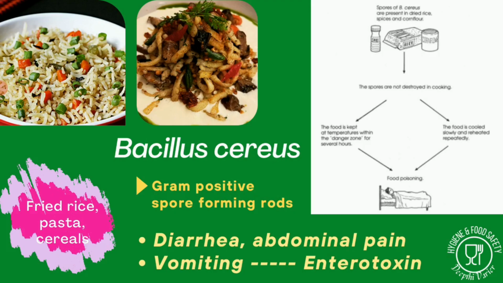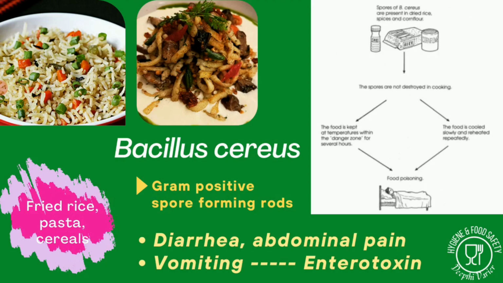So based on which strain of Bacillus cereus is taken in, the symptoms slightly vary, but all of these Bacillus cereus species are mainly associated with foods like fried rice, very, very commonly associated, especially because with fried rice, you don't cook the rice fully. You parboil the rice or partially cook the rice, then you add vegetables and sort of saute it for a bit. Now, if you do it the right way, the temperature is very high and the rice gets fully cooked. Even if there are any spores, they can be destroyed. But often what happens is it's just warmed with all the vegetables or the meat or the eggs put into it. So the temperature is just right for the spores to germinate and cause infection inside your body.